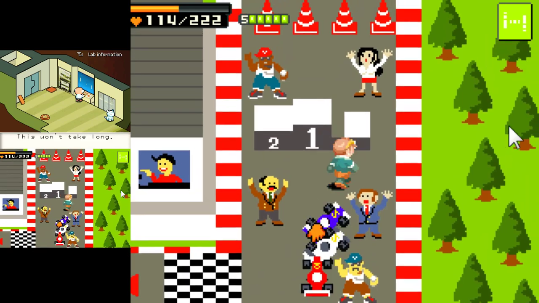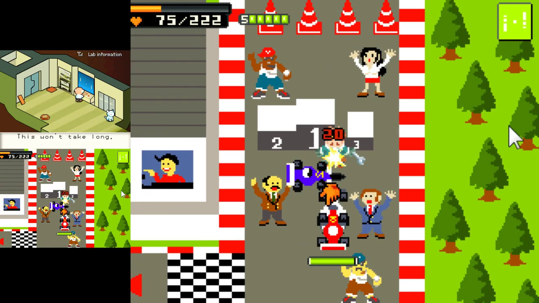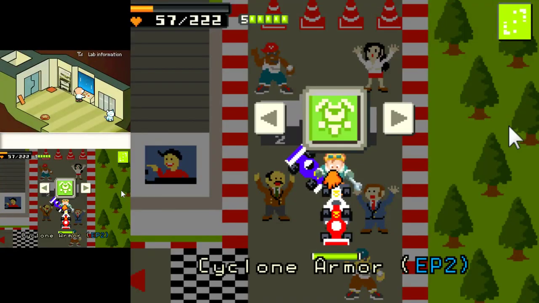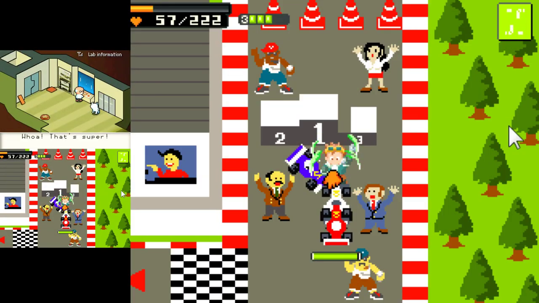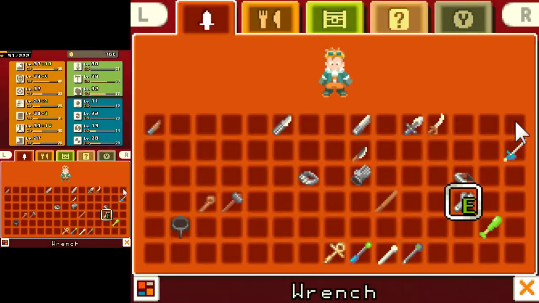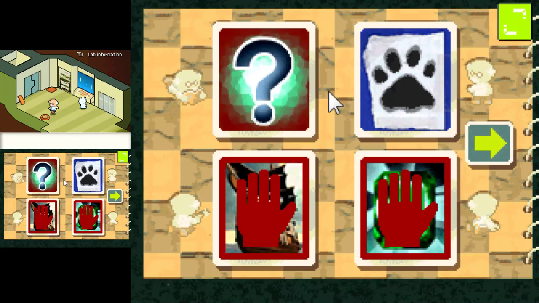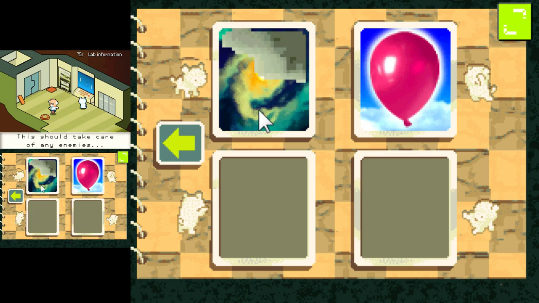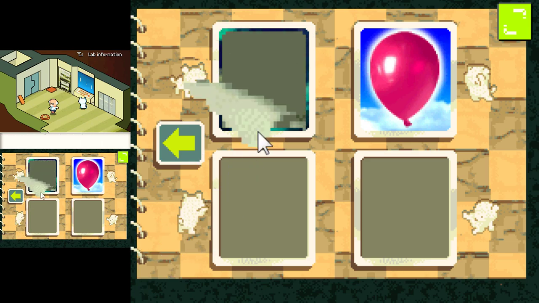Oh no! Oh no! Oh no! The cars are mad! And they're very aggressive. Oh, I'm gonna fucking die. No cars. This is not where I fall. I'll try my balloon ASMR in just a moment.